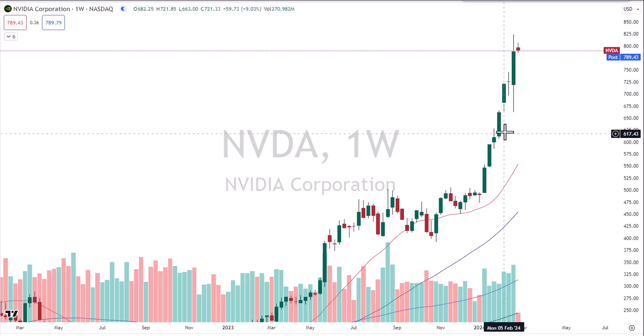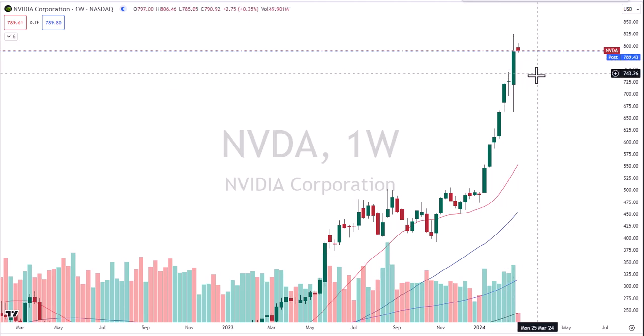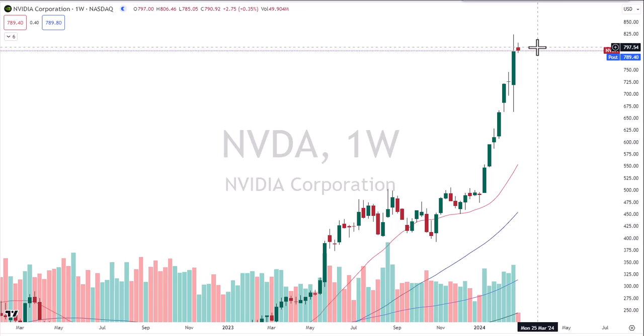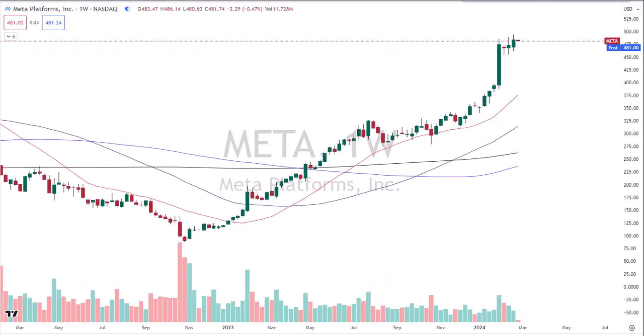This is almost vertical. It's called parabolic. These moves get retraced. How much are they going to retrace it and when? We'll worry about it later. This doesn't last forever. Even if it does go higher first, these generally end, as they say in the trading parlance, badly. So far, we're 2 for 5.